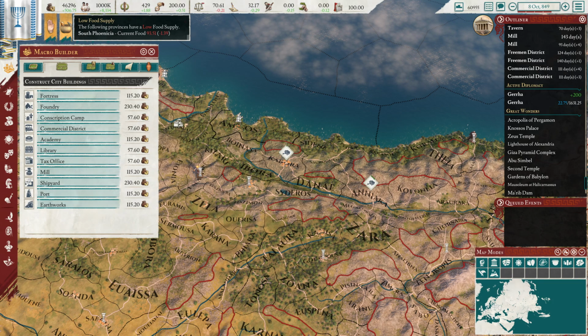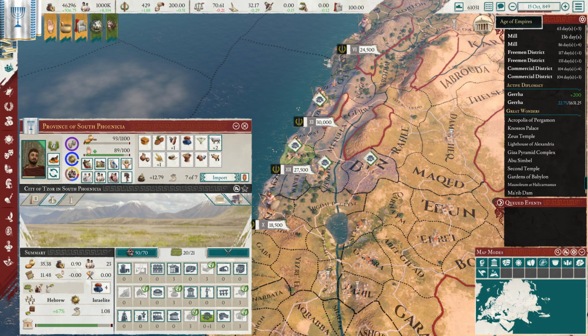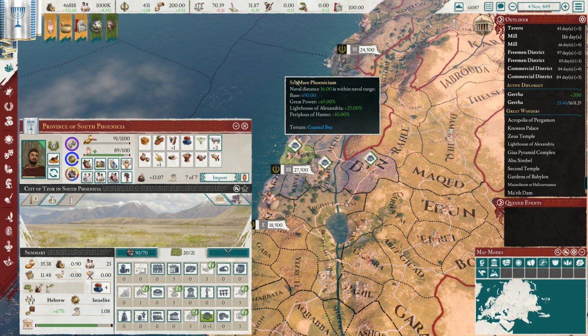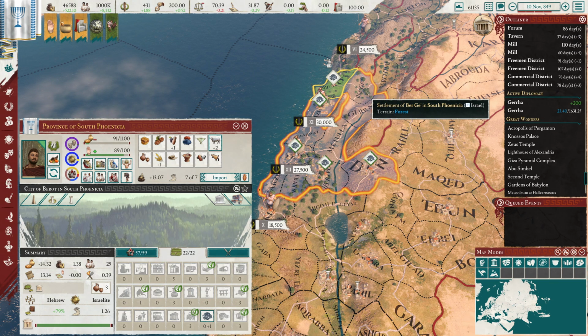Excellent. And checking in on our food here, we see that South Phoenicia is losing food. It is October. So 1.39 food isn't so bad. That is definitely going to be fine, but it's October. That's going to get worse. But we're going to finish the 4 farmers markets, so that will improve matters there. This is a city up over here as well. We can actually build another farmers market there.